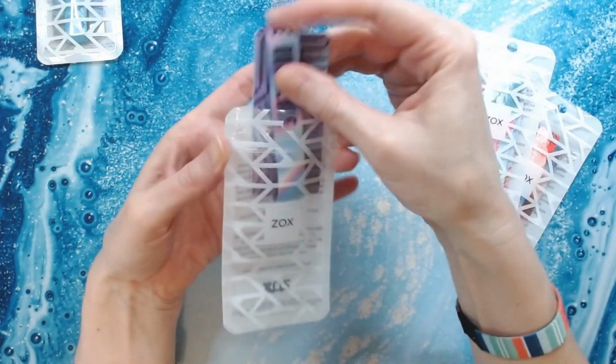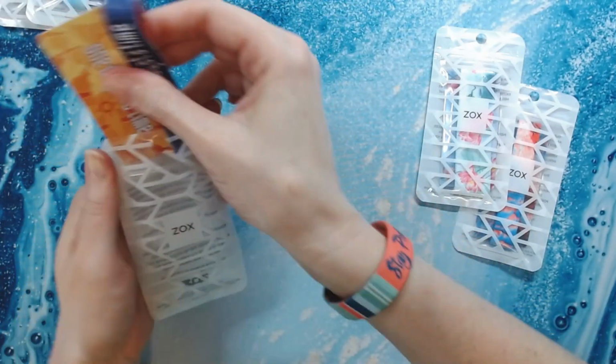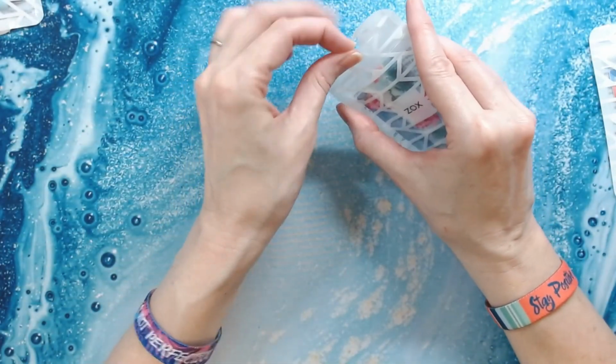And if they get dirty, because they're going to get dirty from wearing them on your wrist over time, you can just hand wash them with some mild dish detergent, and then just let them dry.